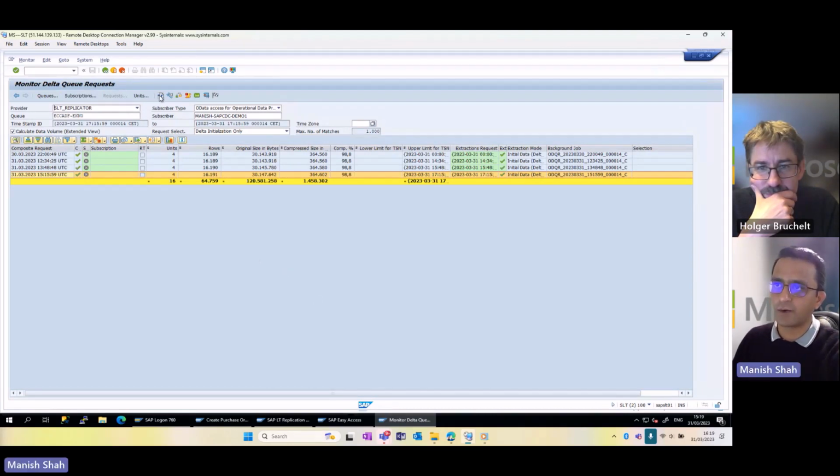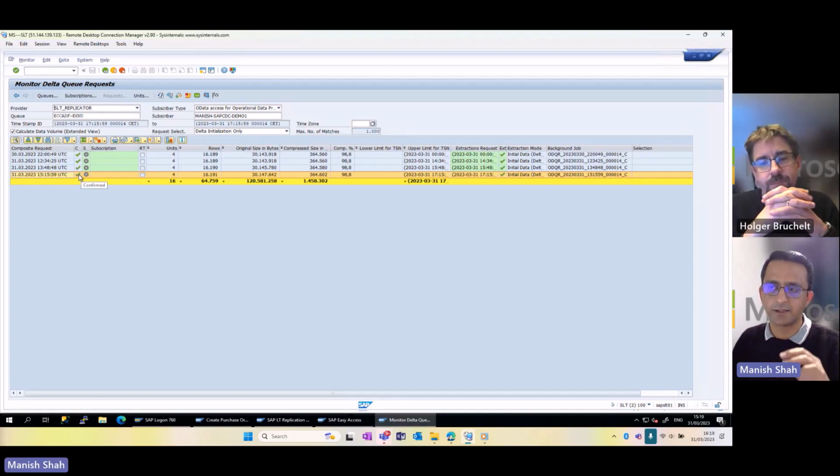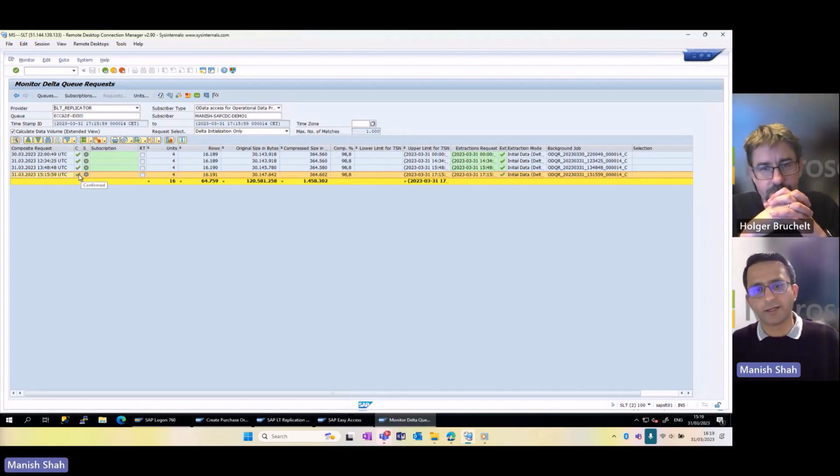Another thing I wanted to show is when you want to keep an eye on this status. Right now it says confirm, but when you start, you see a wheel, which means this is the time when SLT is trying to read data from ECC.